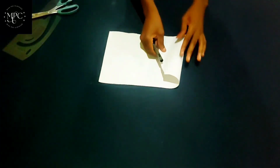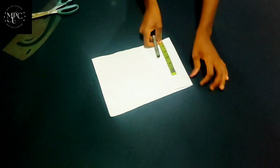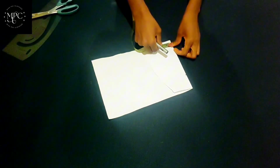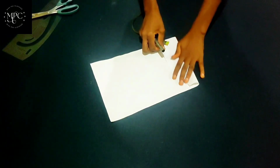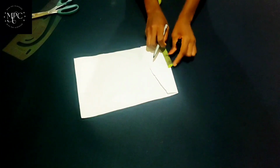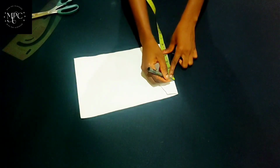On a fresh pattern paper, I'm going to fold it over this way, and then I'm going to measure 6 inches. That's how tall I want my ham to be, 6 inches. Then the width, I'm going to be using 2.5 inches. So I discovered the paper I folded was too much for what I wanted, so I reduced it. I'll measure 2 inches. So this is how tall I want it to be by 6 inches. You can make yours 10 inches, you can make yours shorter than 6 inches, but this is what I want. So I'm going to be linking the 2 points together.